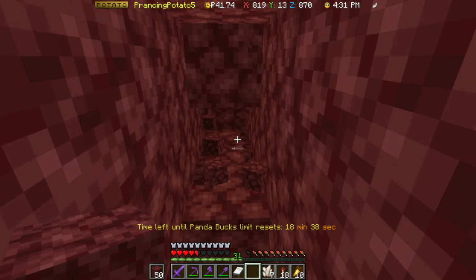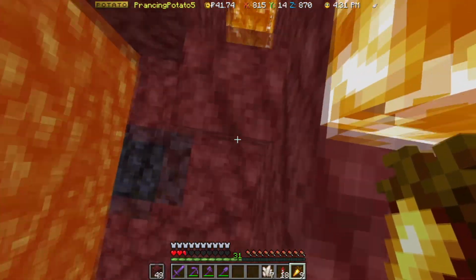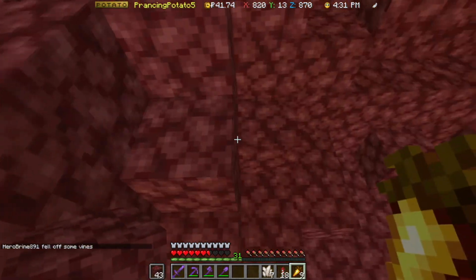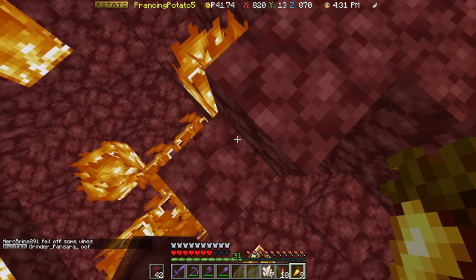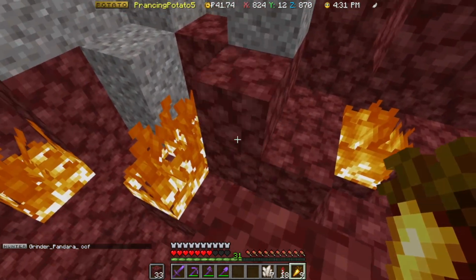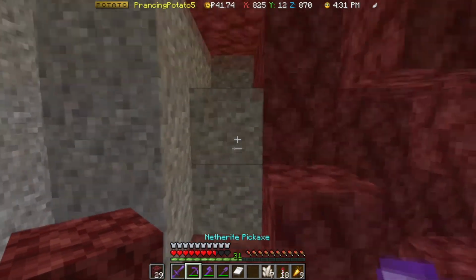And I mean, I need to run. Okay, there we go. We're out of harm's way. Okay, boom. Oh my gosh, holy crap, guys, this is scary as hell. But we're getting so much stuff, holy crap. Okay, hopefully we can get lucky with finding netherite, so I just gotta be patient with it. So let's get a ton more stuff here.